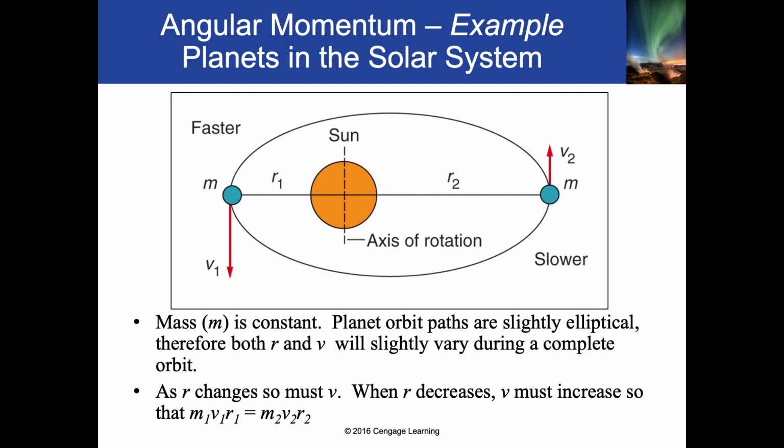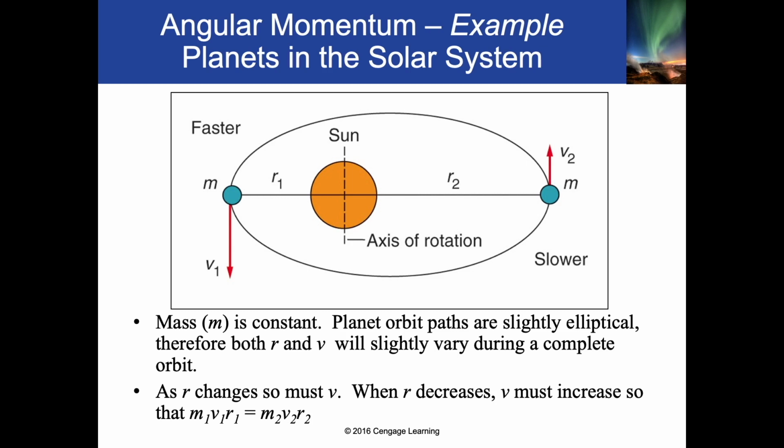But the interesting thing is that when the Earth comes around this side and it's at the short end, it actually travels faster, okay? But then it comes around this side and it actually goes slower. So since this side is going faster and smaller, and this side is going slower and bigger, it still cancels out. The angular momentum is still the same. It's absolutely crazy, right? So the mass is constant.